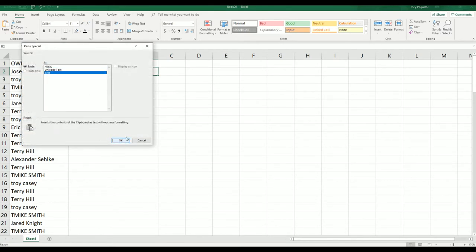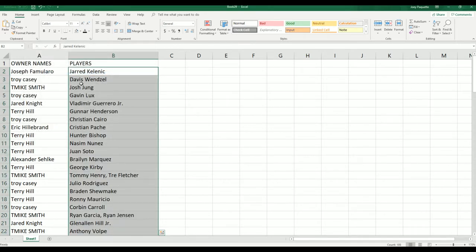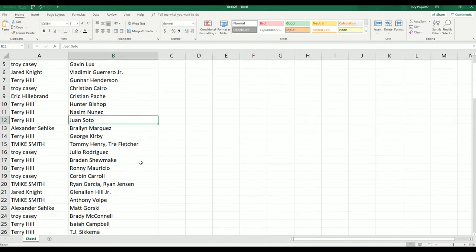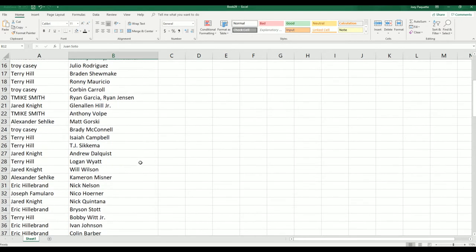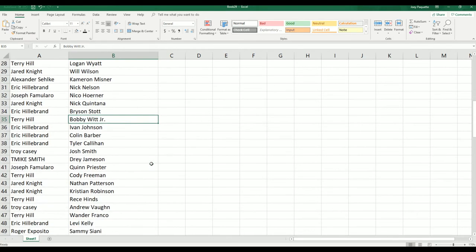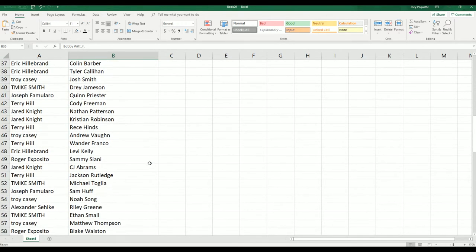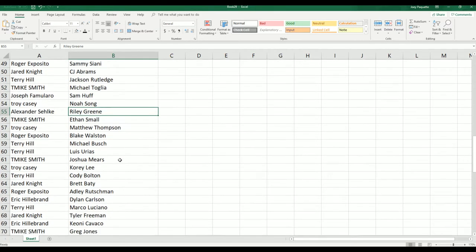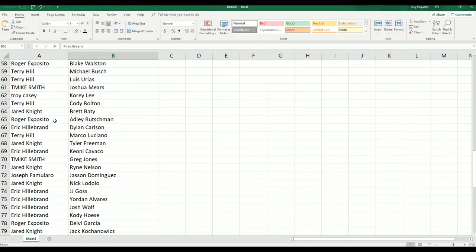As we stack the lists up side by side, you can see your player that you're matched up with. Way to go, Team Mike. That's a good one there. Gavin Lux for Troy C. Vlad Guerrero. A lot of big names up at the top of the list. Wander Franco, Andrew Vaughn. Riley Green. Big one there for Roger.